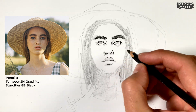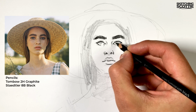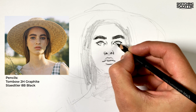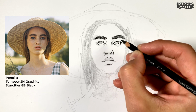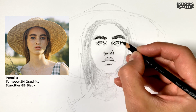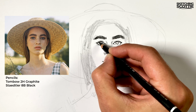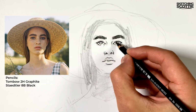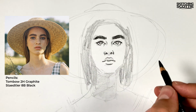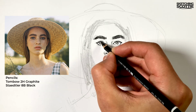Alright, now let's try the eyes. Okay, so I've decided I'm going to do a dark ring around the iris. The other way was I was thinking if I colour it in completely black, but I might first try this. Okay, they look about the same, and then the pupil in the middle. Okay, trying to make them exactly the same.